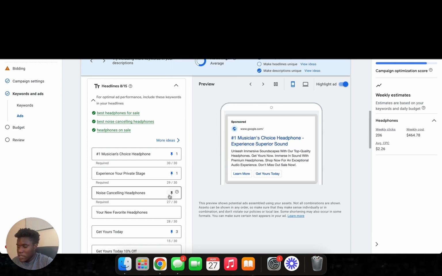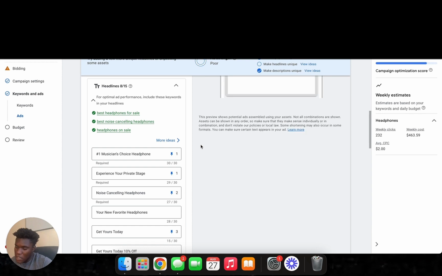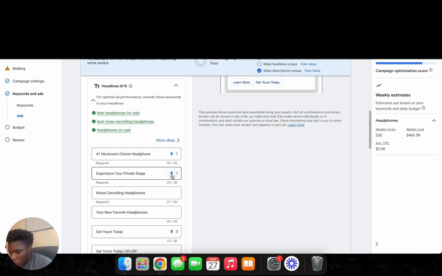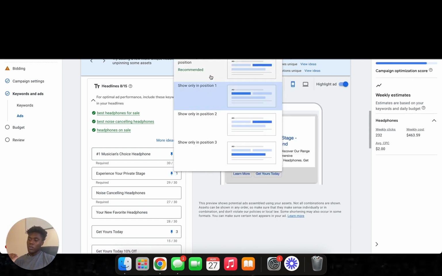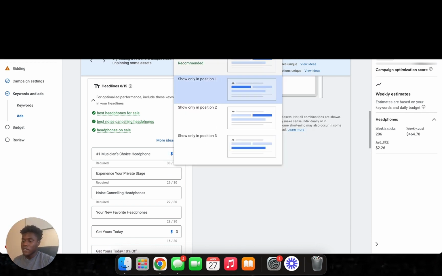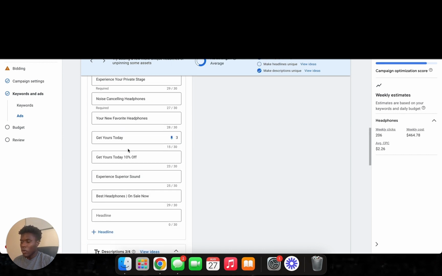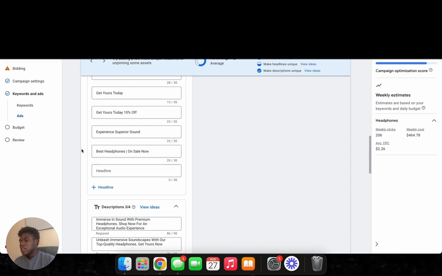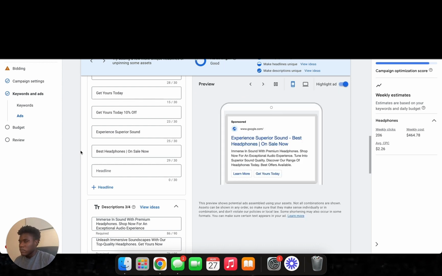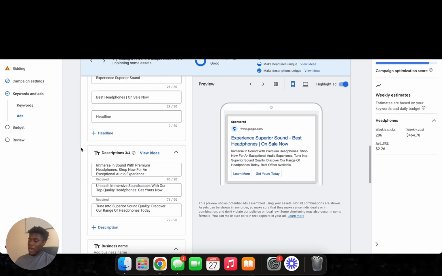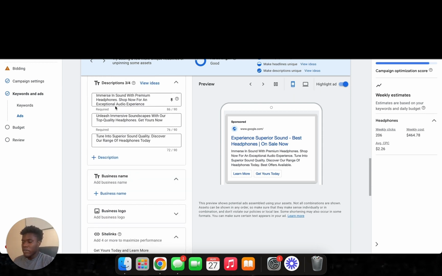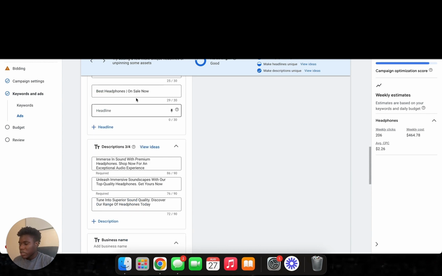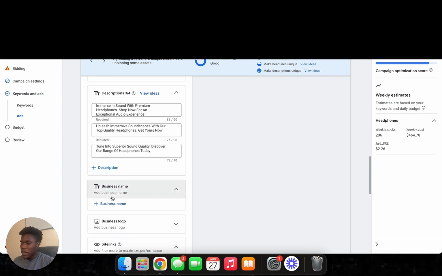The ad strength score isn't super important, but it's something to be aware of, and just look at it, kind of see how Google thinks your ad would perform. Obviously, Google's not a human, and it doesn't know everything. It doesn't experience emotion behind things and stuff like that. So take that into consideration, but a light consideration. Anyways, we have our descriptions made here. I'd recommend doing 4 out of 4, but like I said, we're not actually launching this product. This is typically what I do. Fill this all out, fill this all out, fill this all out.